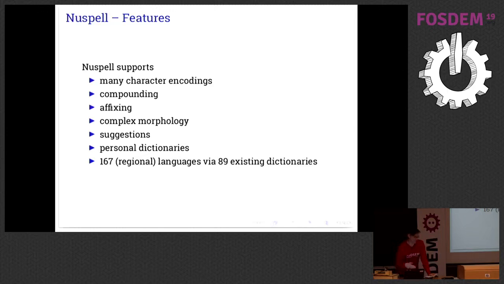For example, in German and Dutch, you use this a lot. And next to suggestions and personal dictionaries, the usual stuff, it should also support the 90 dictionaries which are currently available and used all over the world. And if you can support one dictionary, it doesn't mean you support the next one.